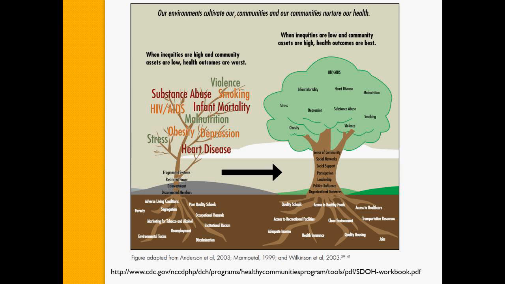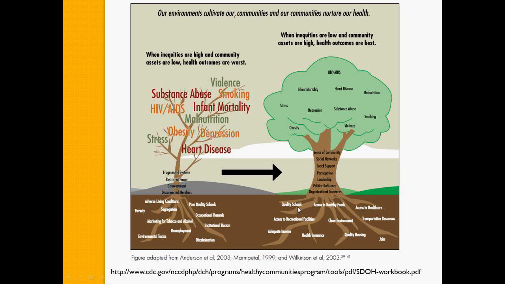And here's just a little image that kind of shows what we're talking about with equity and social determinants of health. The tree on the left, you can see, has a very poor foundation. It has poor work environments. There's unemployment. There's a lot of poverty. So the roots in this tree are not very strong. And then if you look at the trunk of the tree that really holds up all these branches, there's fragmented systems or those sorts of issues in the community. And then when you have to deal with all these different outcomes like heart disease and infant mortality and smoking, if you don't have a good foundation, you're much more affected by those health issues and conditions.